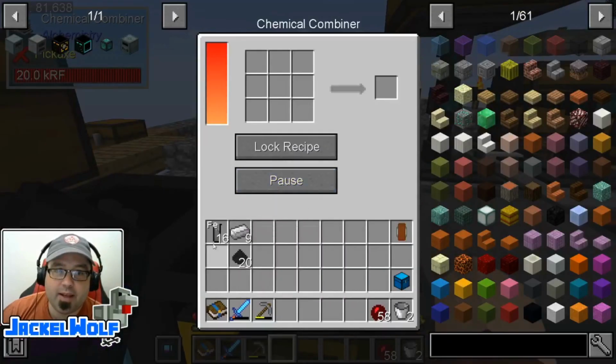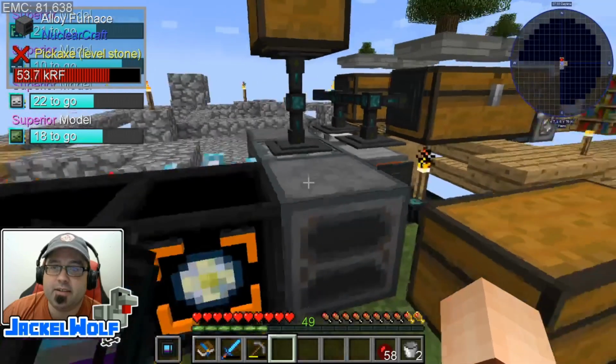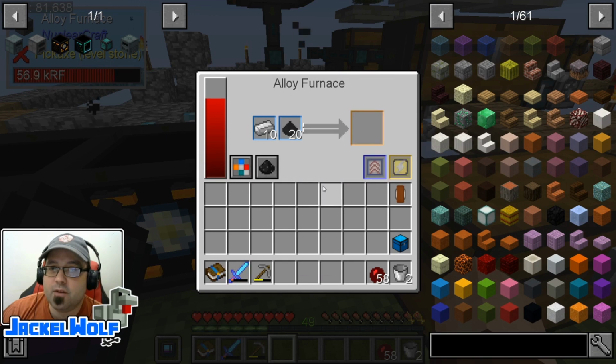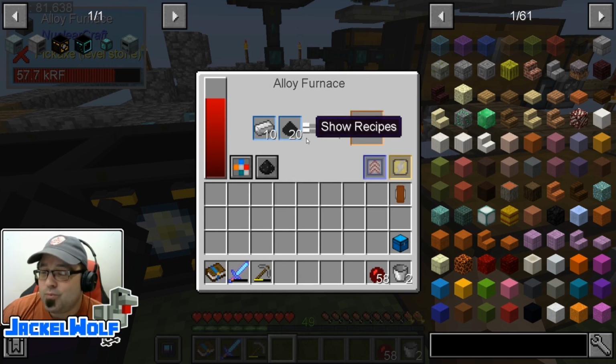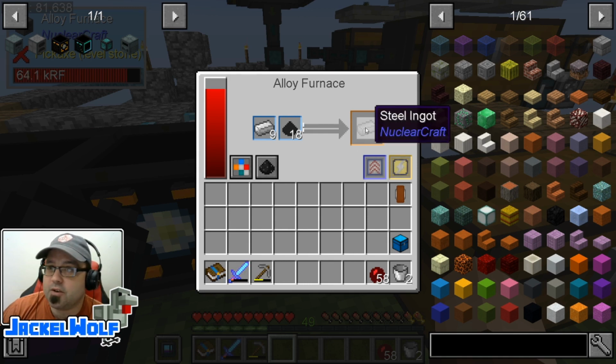But what we're going to do again is we're going to take that iron, top left, that gets us our iron ingots, and then we're going to run them through the alloy furnace. So iron and 2 pieces of coal. This will very slowly make us steel. Now, we can upgrade the speed on this. It is kind of expensive, especially the power, because we really want to balance. For every speed upgrade, we're going to want a power upgrade. So really, really quickly here, there is our steel ingot.